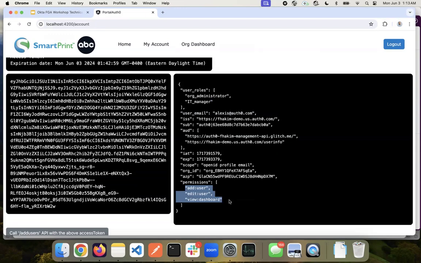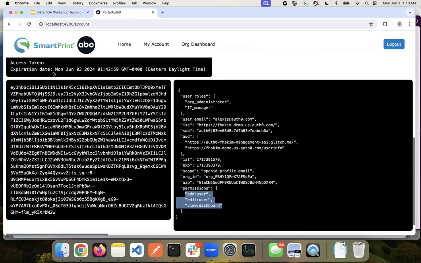Those permissions, if I went now to the console and changed the permission or the role, this token, as long as it's not expired, will always stay the same unless that token expires or I log out and log in again and get a new token. So that's authorization through the IDP, in this case Okta CIC.